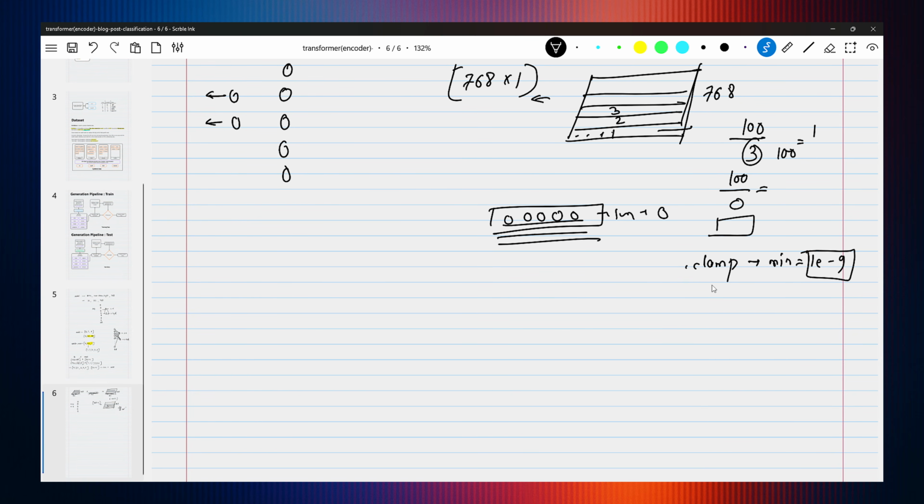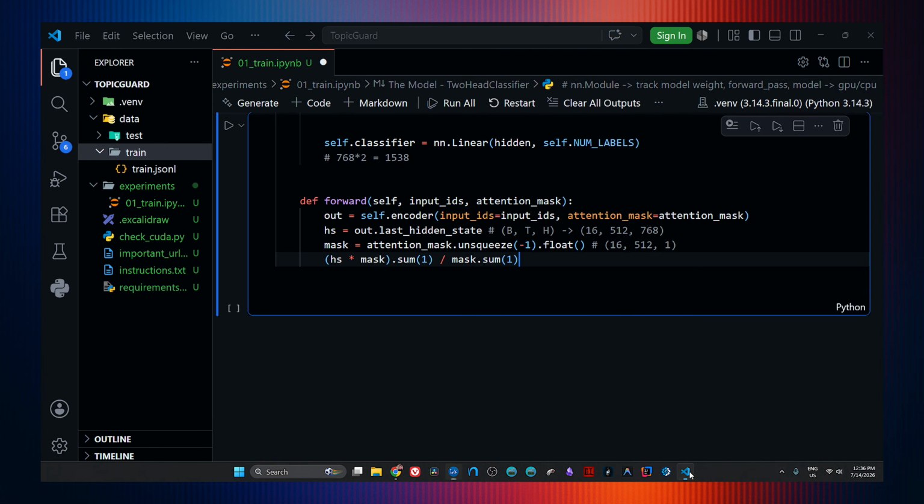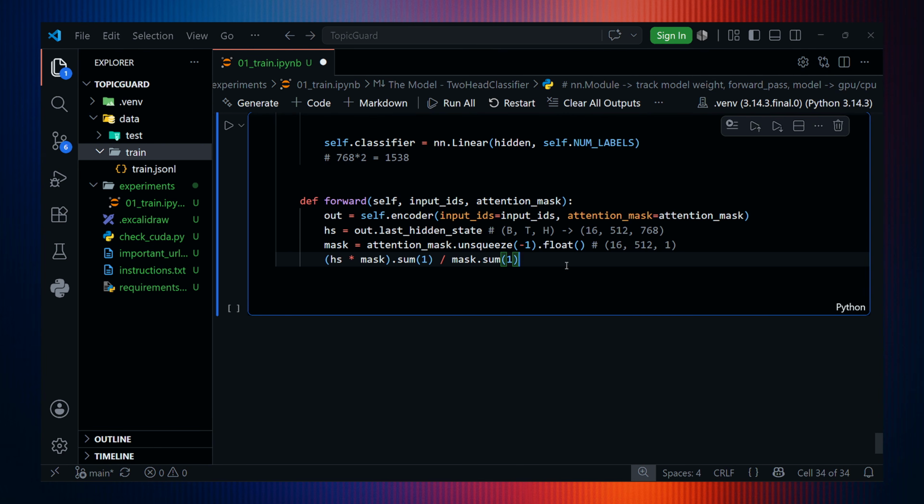Very big, the transformer can relate it to something like, if it is very big, then it might mean irrelevant. Okay, so we are going to clamp it. This is like solving the division by 0 error. So we are doing clamp of minimum equals 1e-9. Okay, you can choose any number, and this one we are going to call pooled.